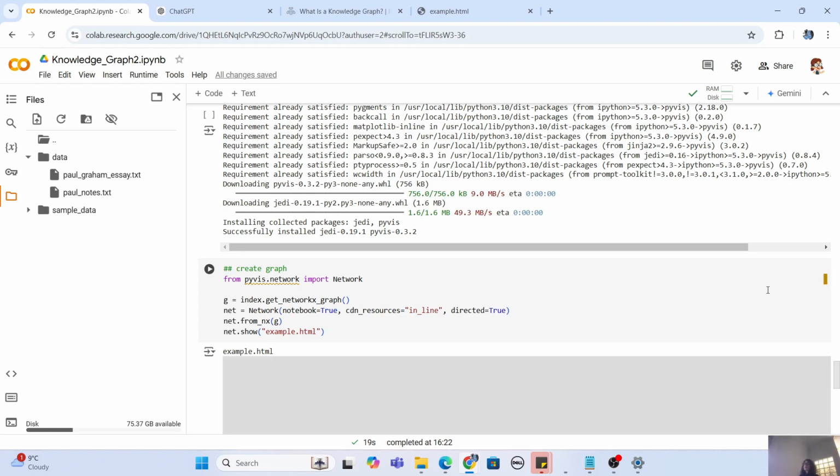I'm also going to share with you this particular notebook that I referred from the LlamaIndex documentation only, but I have run this notebook on my machine and it works perfectly.